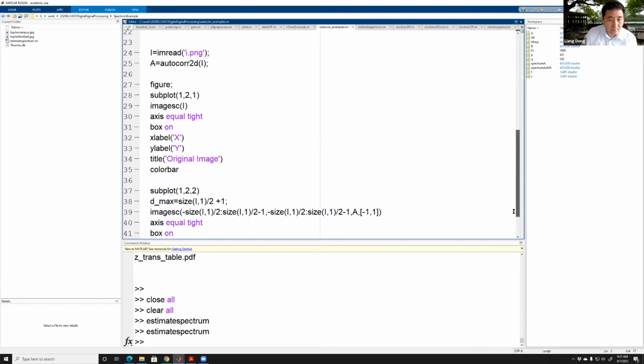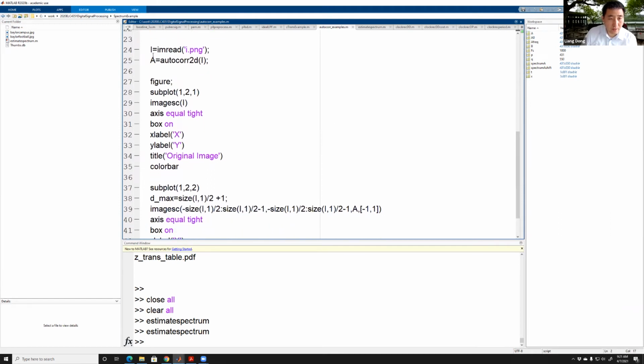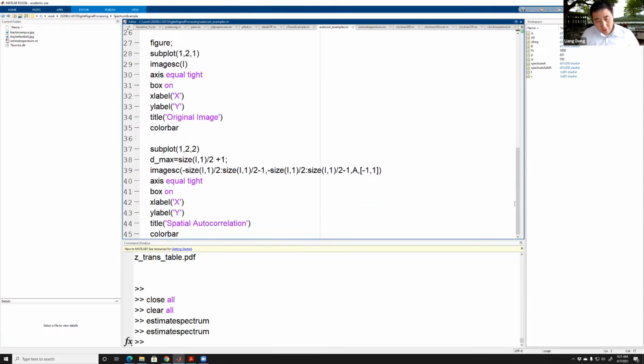On the second image, I'm reading an I.png. That's an interlocked BU. So I'm reading that as an image, doing the same thing, doing the autocorrelation, to see what the 2D spatial autocorrelation will give us. And the BU picture doesn't show us too much. Actually, it's just a green sun. You will see a very light pattern in the background. Maybe you can see some. Let's run this program.